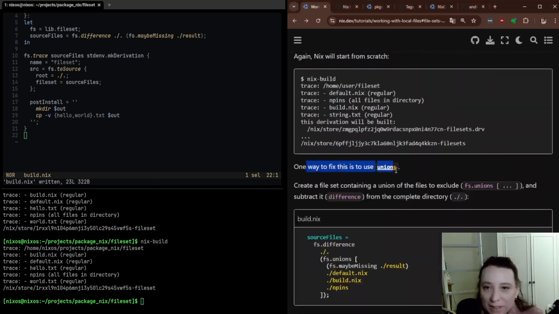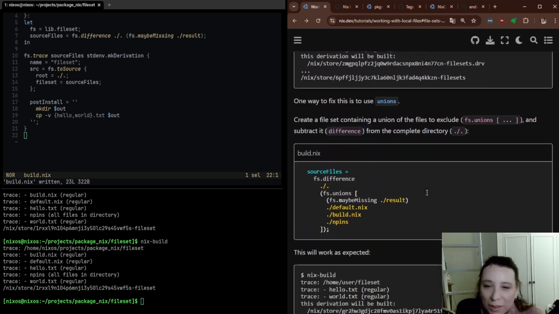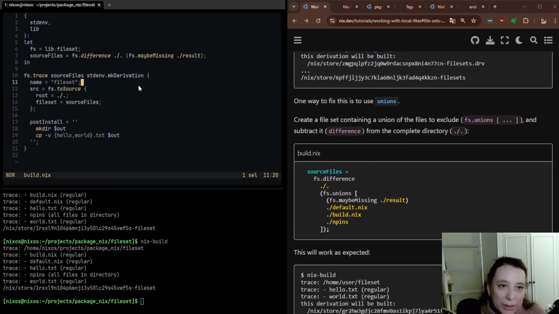One way to fix this is to use unions. Create a file set containing a union of files to exclude. Subtract it and subtract it. Oh, we're doing kind of like surgery now. So here's our file difference. We're going to remove a bunch of things.